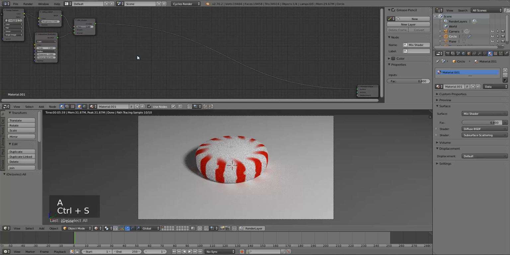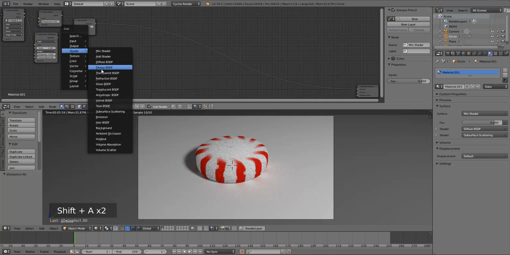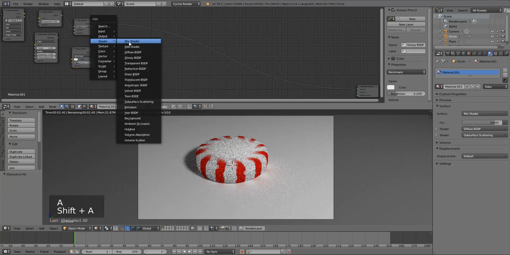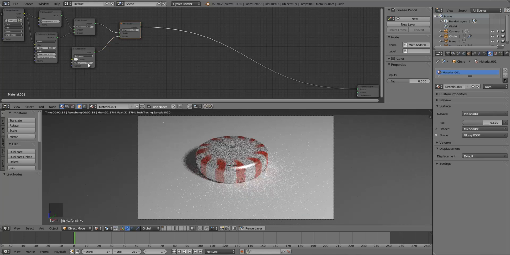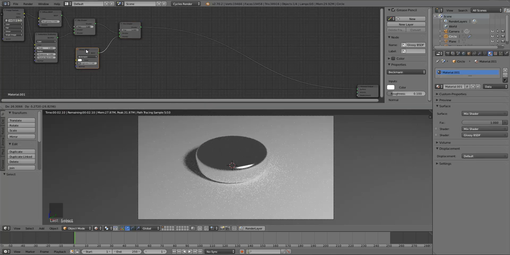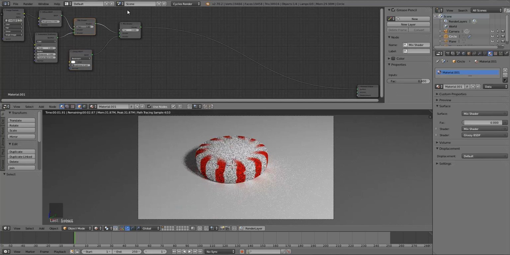And I'm going to go ahead and add a glossy shader now, because we want to give it that reflectivity. I'm just going to add a mix shader to combine those two. And make the roughness a little lower than that, maybe 0.1. I'm going to bring this all the way up to white. We obviously want a much lower factor in mixing this. So remember, 1 is mixing at 100%, so in this case adding 100% glossy shader, and 0 is 100% this mix shader from before. So I'm going to try like 0.04, see how that works.